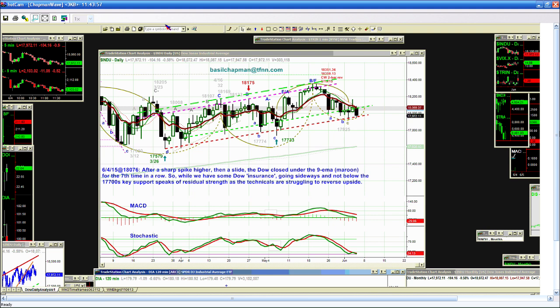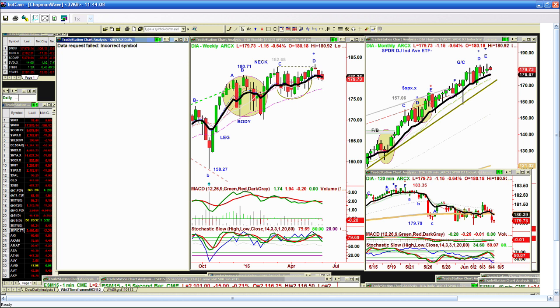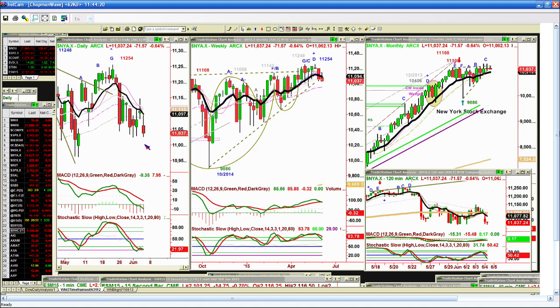Now, I want to go through other indexes. So that was that. Now, the New York Stock Exchange. We all look at the New York Stock Exchange more as a benchmark than anything else, because you can't actually trade it. I don't even know what the vehicle is that would trade it. I always look for it. Haven't found it. Look, that's negative. It's almost touching the low of 4 days ago. 1, 2, 3, 4, yep, of 11,023. And today's low is 11,025.